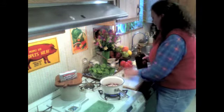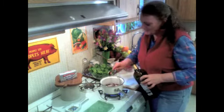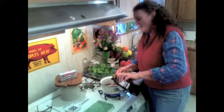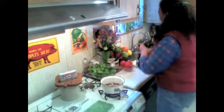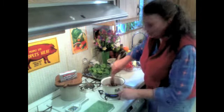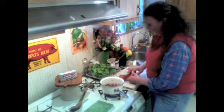Now we're going to put in about 2 tablespoons of balsamic vinegar. The original recipe called for red wine vinegar, but I find balsamic so nice and sweet. And I'm going to use balsamic again on the spinach when we get it going. We'll just stir this up and let it just come to a boil. I've got it over a medium heat. I've got some nice fresh tomatoes here I've washed up.